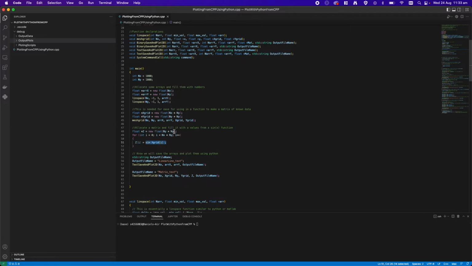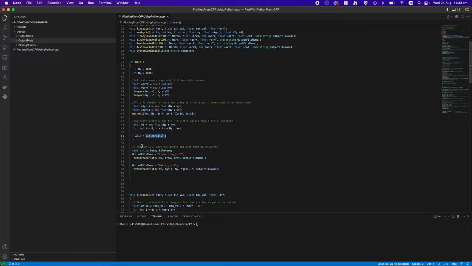Now the important part, the part that's doing the work, is these functions here, these two. All that I've done is declare a string here that is going to label each one of the plots. This is important. When you generate the plots, you want to name the files something that makes sense. Because all I've passed into this plotting function is the array X and array Y, I know that it's just going to plot a linear line. So that's why I've got linear line.